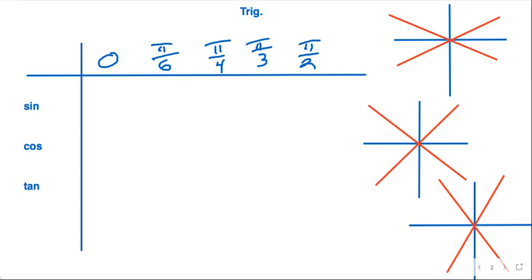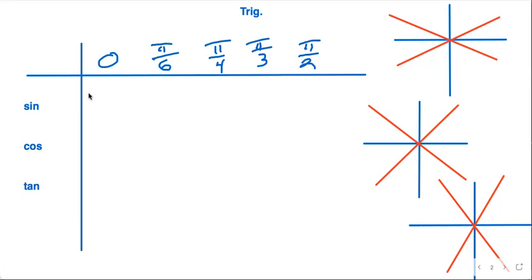Now, this page is basically the unit circle. So if you happen to know the unit circle, great. Keep it in mind. If you want a way to decode the unit circle, this is how I decode it. So everything relates to sine, cosine, and tangent. In fact, everything relates to sine and cosine. And the main angles you need to be able to do without a calculator are 0, 30 degrees, 45 degrees, 60 degrees, and 90 degrees. But we're dealing with the radians now, so it's really 0, pi over 6, pi over 4, pi over 3, pi over 2. There's a pattern.